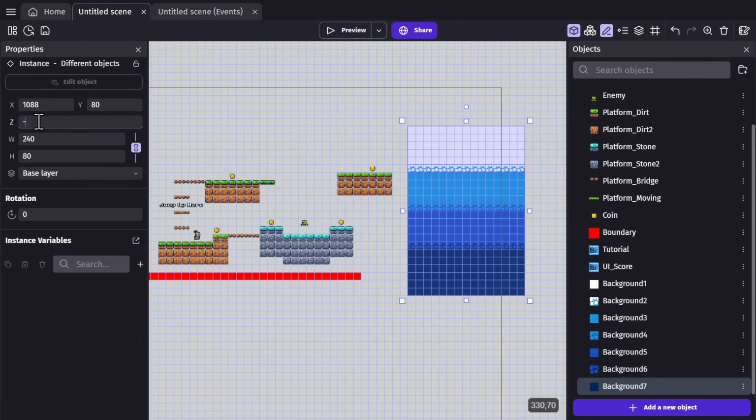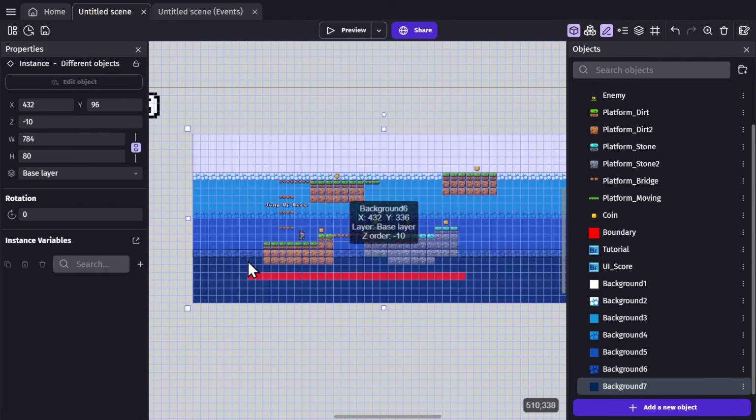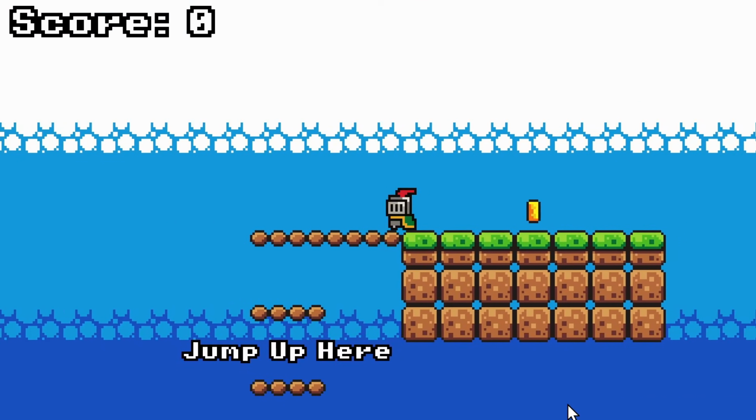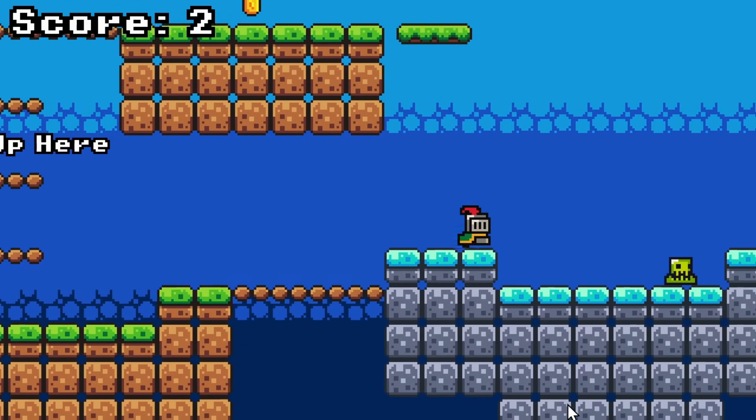I'll set the Z order of these objects down to -10, just so they're definitely in the background. And then I'm going to add sound effects to the game.